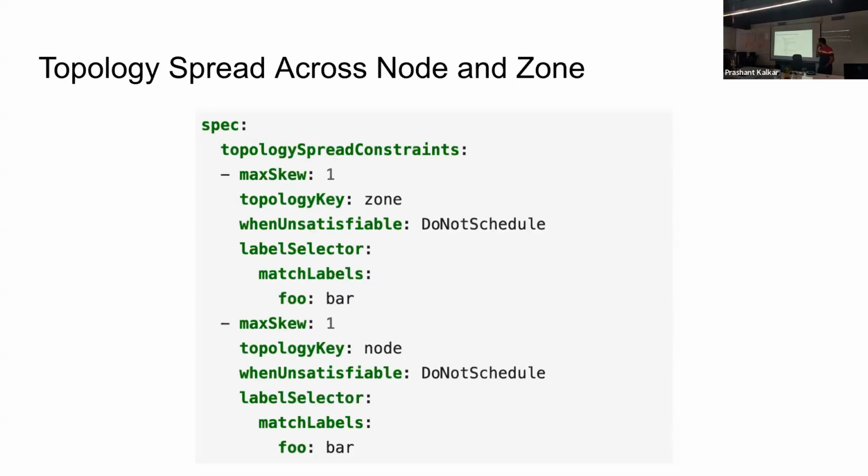Nowadays, you are moving into something called a topology spread. So what Kubernetes started doing for a period of time is you can define the topology of the cluster. That means how the nodes are laid out in terms of how they are distributed. And you can also bring in the information of the availability zones and all that from the underlying cloud providers into the cluster topology. You can tell all of this information to Kubernetes.